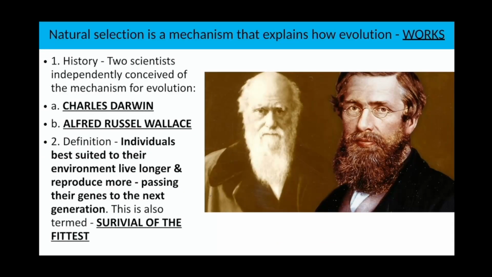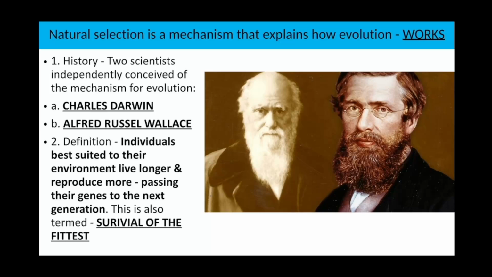When we talk about the history of evolution and natural selection, two important figures are going to come up, and that's going to be Charles Darwin and Alfred Wallace. And what's interesting about them is they both discovered the same theory essentially at the same time. And they were corresponding back and forth. And Darwin got worried because Wallace had reached out to him for his advice on some of his work. And Darwin realized that Wallace was coming to the same conclusion that he was. And long story short, due to Darwin's writings and data being much earlier than Wallace's, Wallace eventually acquiesced and let him get the credit for the theory of evolution by means of natural selection.